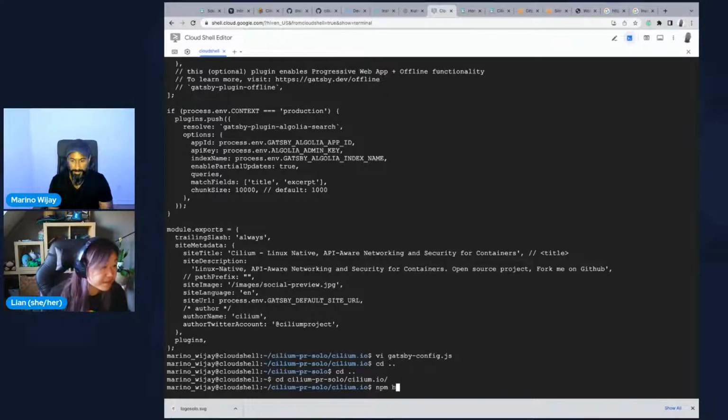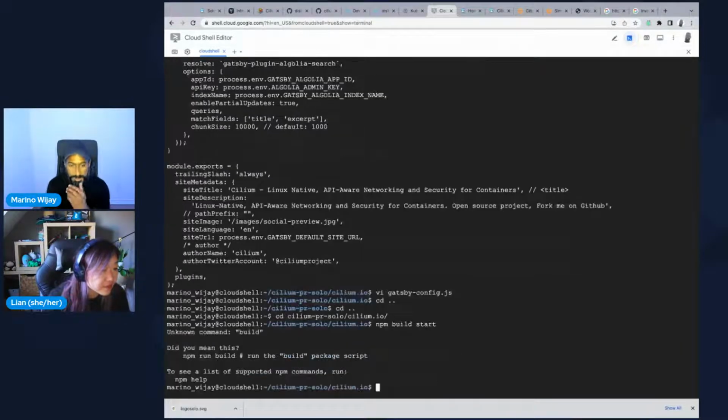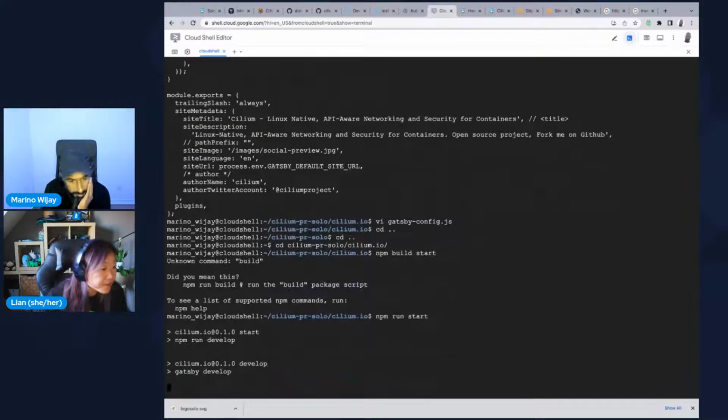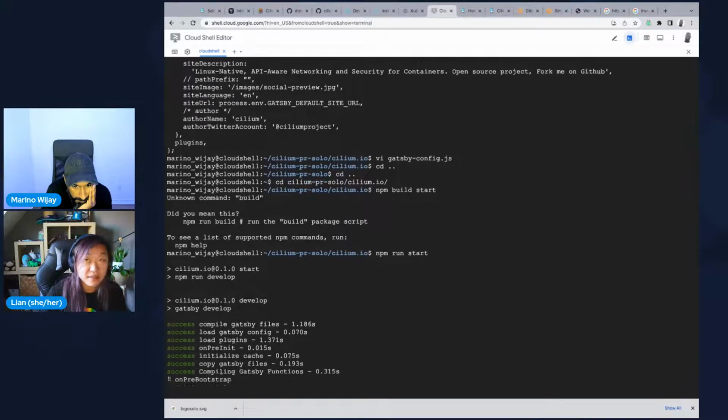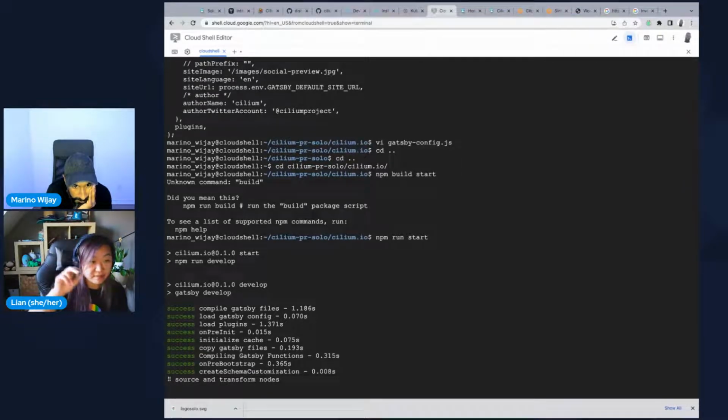Let's try npm whatever start and see what happens. No, it's npm run. It's always npm run, and then let's just do start. We could also just do npm start because the start script and the test script are known keywords. So in a package JSON, you can define different scripts and give them names, and it's npm run name of the script. But for start, you can just do start.